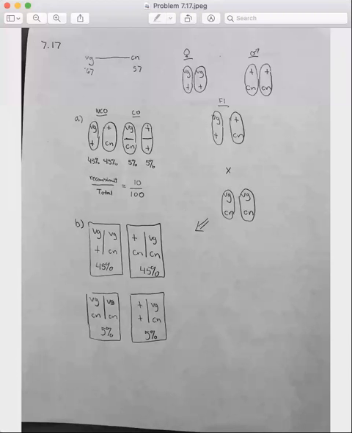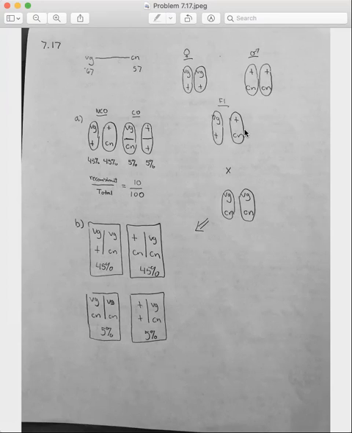Okay, so here is the setup for problem 7.17. It says you have two mutations, vestigial and cinnabar, located at two different points on, was it chromosome 2? They're 10 centimorgans apart from each other. You have a female that is vestigial, which is recessive, mating with a male that is wild type cinnabar, both being homozygous. When those two cross, you get an F1 individual that is wild type, but heterozygous in each of those genes.